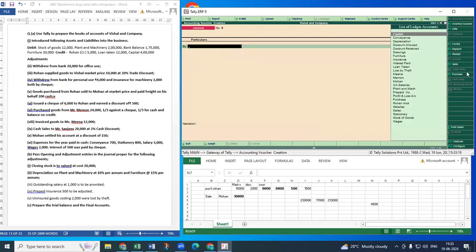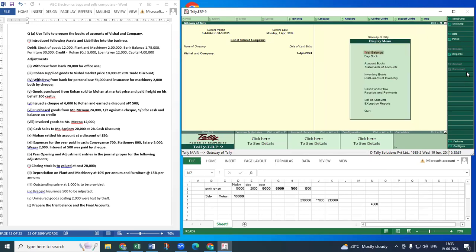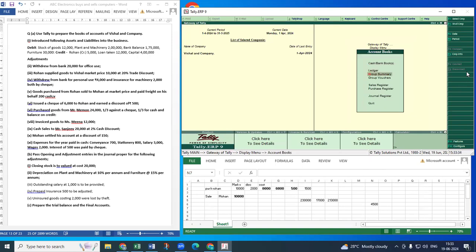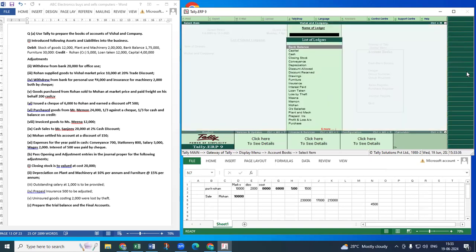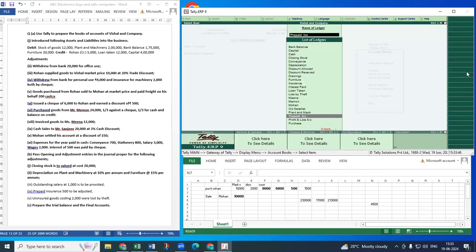Now Control A. So we are done with all the entries. Wait. I have to change this transaction. The amount may be wrong. I have to go to display, accounts, ledgers, prepaid insurance, purchase.